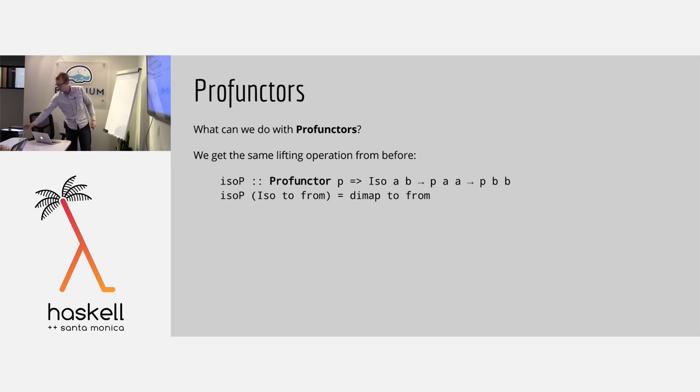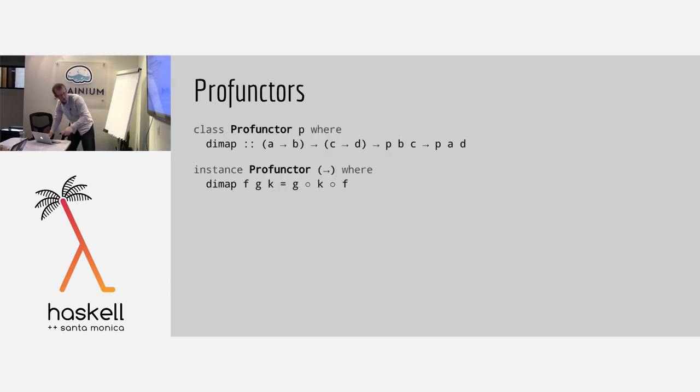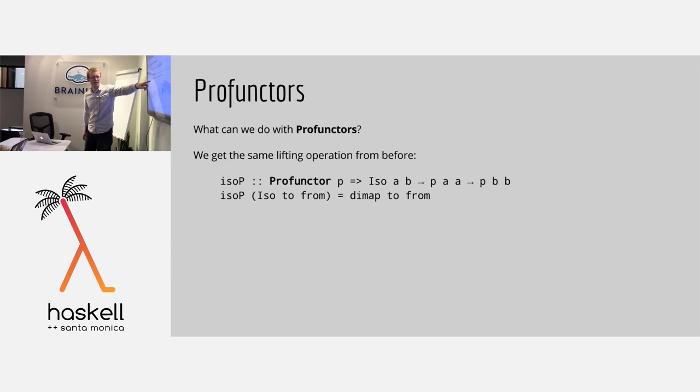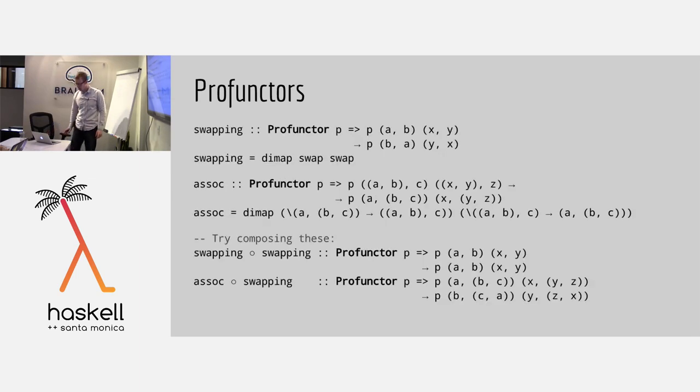To and from. What are to and from? Oh, those are the packaged up functions that make up my isomorphism. But is to an A to A? To is an A to a B. And from is a B to an A? Sorry. A to B is contravariant. So from. I actually think I got these the wrong way around. It should be iso from to. Okay. So I'll write some code in a second and hopefully be a bit clearer.